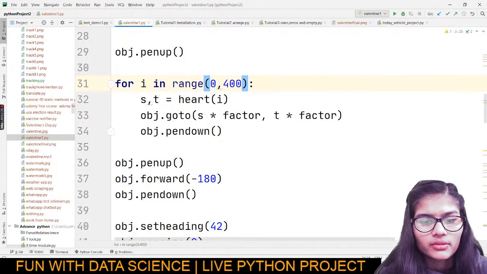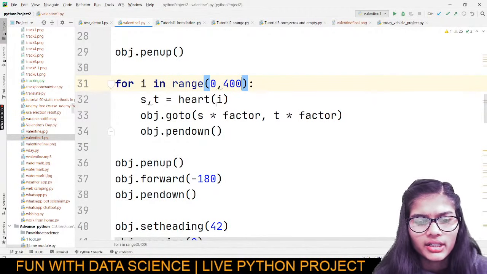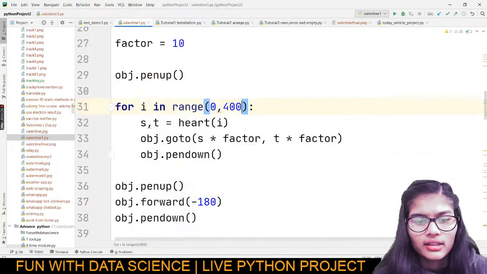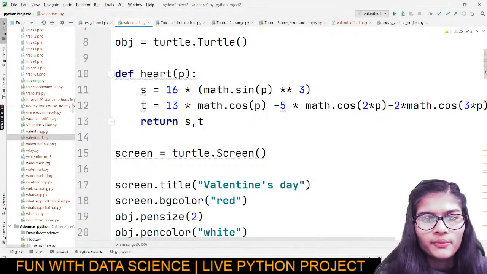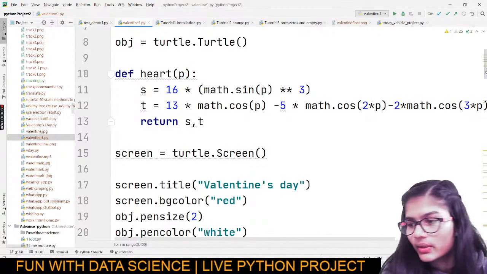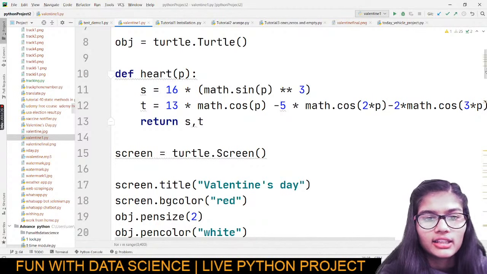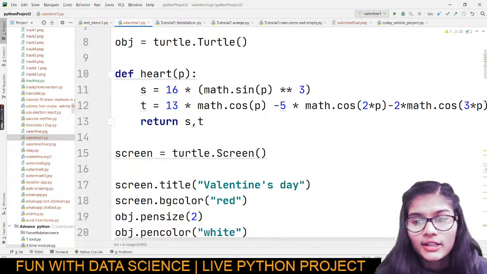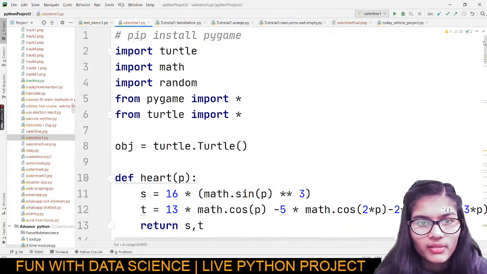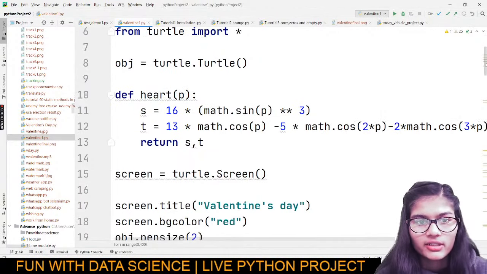Okay, let me just check it out here once. So it's split, pretty fine. s comma t is equal to heart of i. Okay, let me do one thing. Let me do a quick thing here. Let me change the variable's name. Okay, let's change the variable name, and then we can have a look over this, and if there is anything to be noted, we can look at that, right? And let me check one. So import math, I did from pygame. Yeah, it's pretty done.